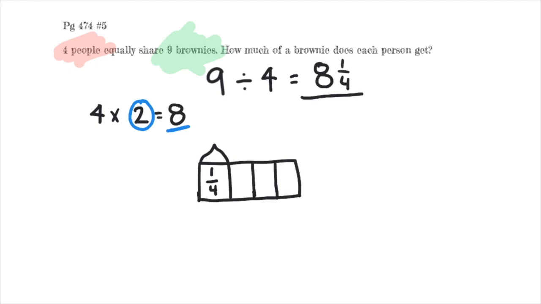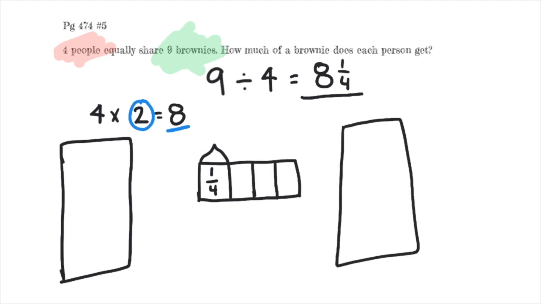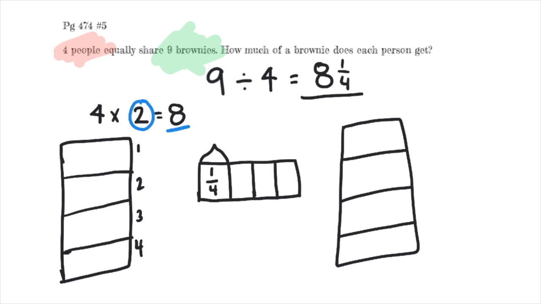And now let's check this piece right here, where I said that everyone gets 2 brownies, because that might be a little confusing for some of us. So I'm going to draw 8 brownies here. I didn't have enough space, so I drew it kind of to the side. But if we see, we have 1, 2, 3, 4, 5, 6, 7, 8, 9 brownies. Okay, do we see those 9 brownies?